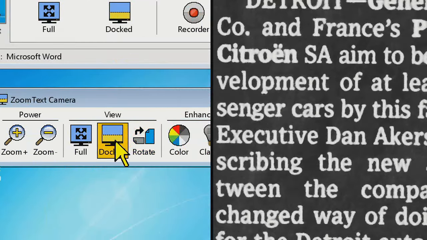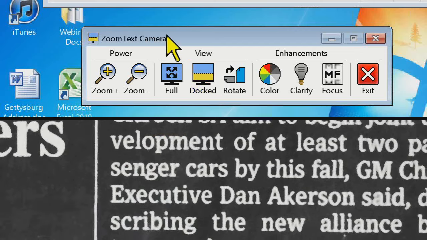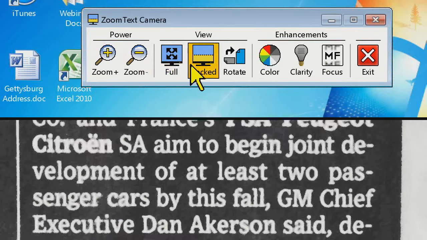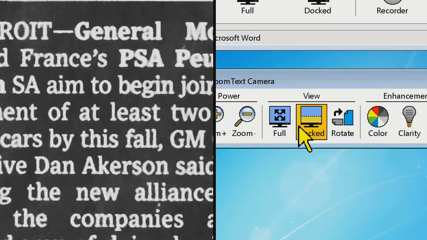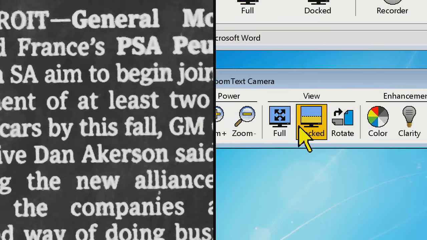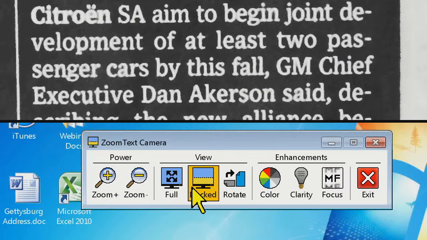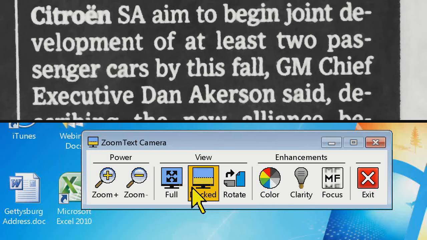You might want to have it split vertically or horizontally. Camera horizontal split. So you can have it at the bottom half of your screen if you'd like, or either side. Camera vertical split. Of the screen split vertically, left or right. Camera horizontal split. And then we're back to the top. So those are the 4 different docked options or split screen views that you have if you want to multitask.